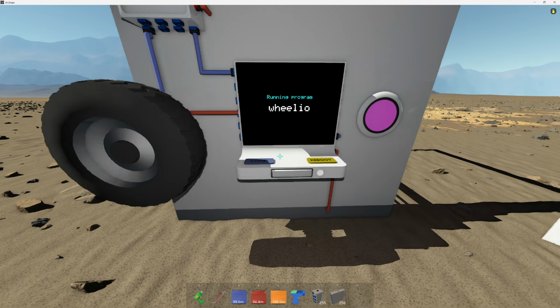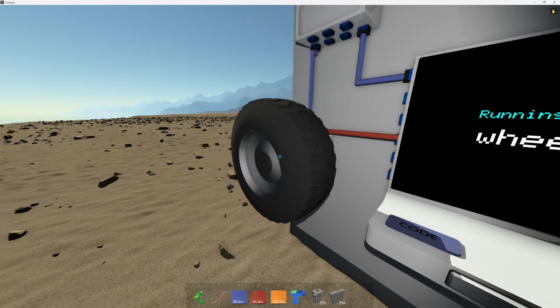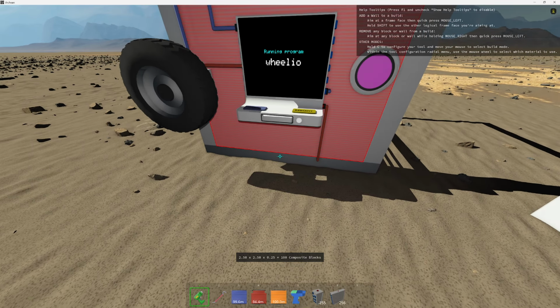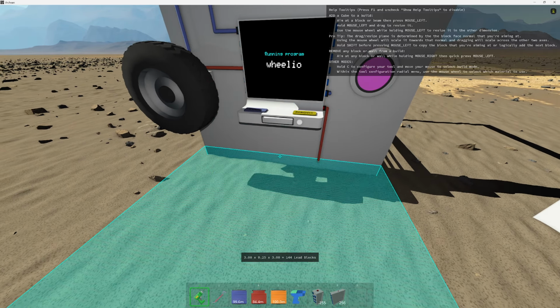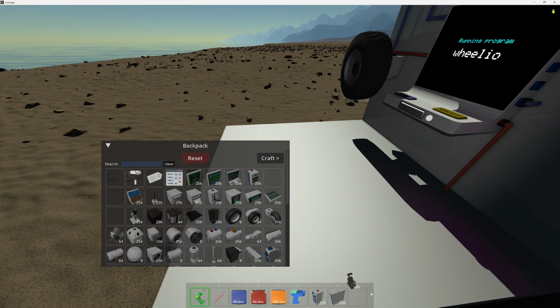Now, let's say we want to do some input stuff. I want to go ahead and design a chair so I can actually make this little wheel do things for me, rather than just sort of sit there looking kind of blank. So let's go ahead and do a little bit of a construction here. I'm going to keep it nice and simple. And I'm going to add myself a chair. Let's go ahead and grab myself a chair here.